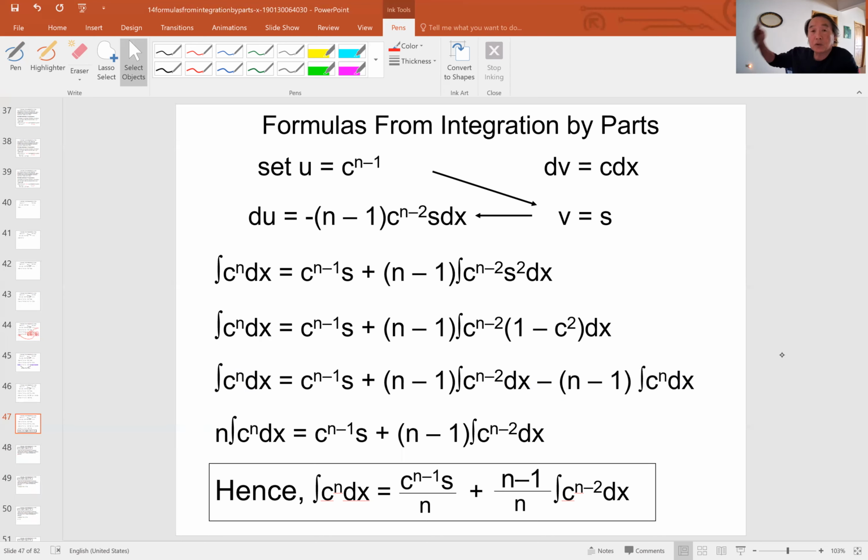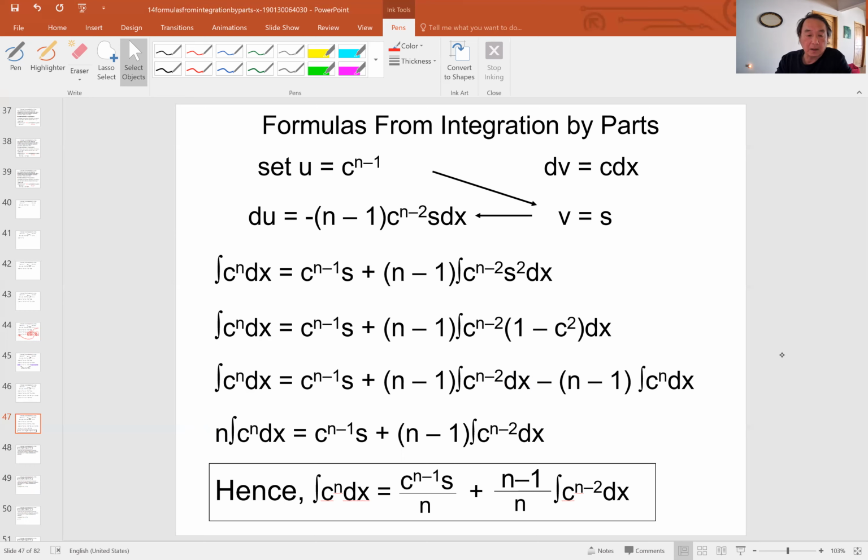So if I keep reducing it, it's kind of like a type of chain rule-like formulas. You know, keep doing it, and the power is smaller and smaller. Finally, it gets to a point where I can integrate. Okay, it gets to be first power or 0. So this is called a reduction formula. This reduction formula came out of integration by parts.